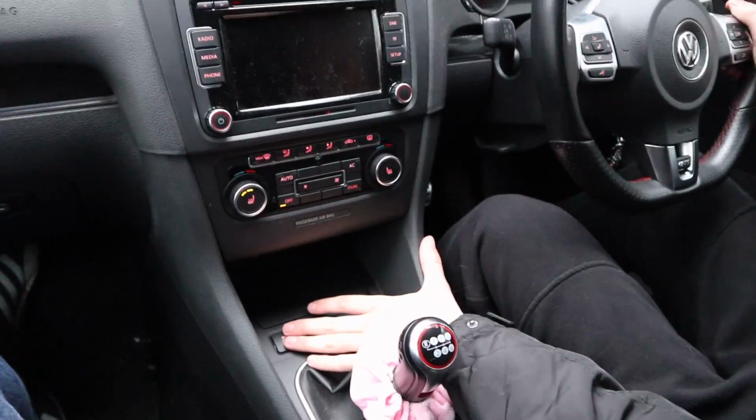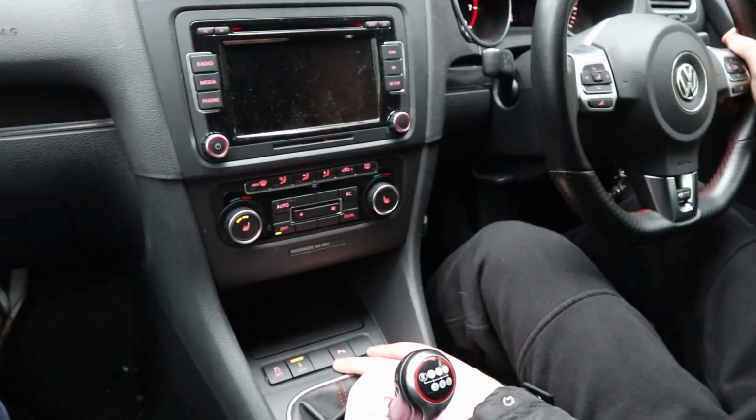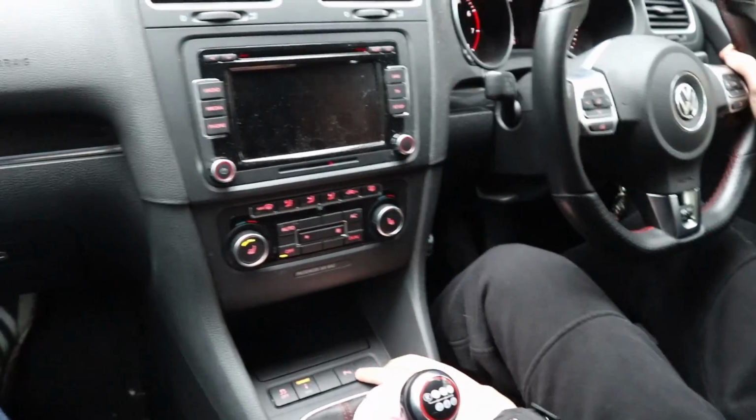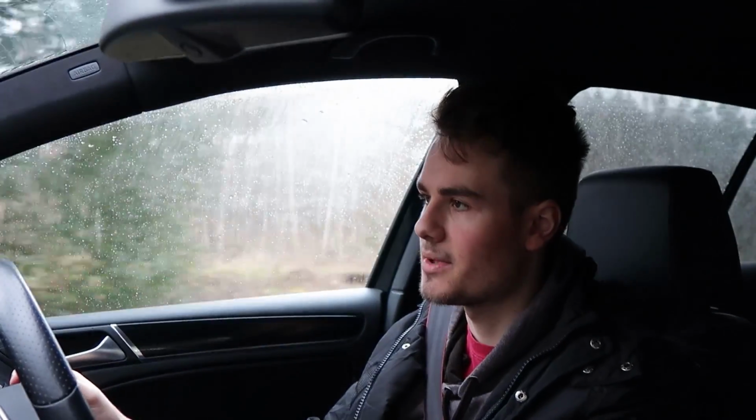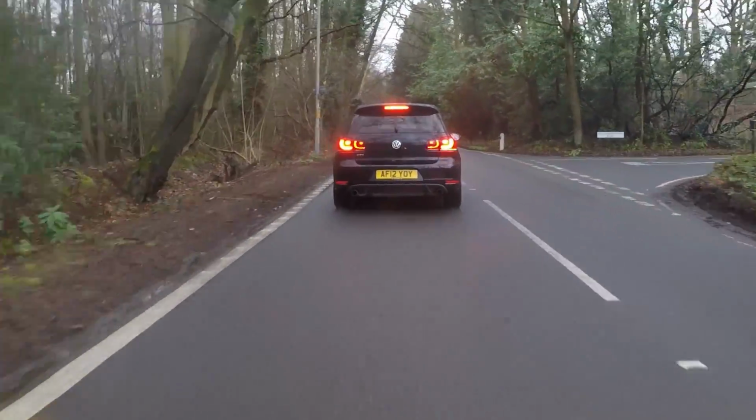This car obviously has buttons down here, which is traction control off, and if you hold it down you can turn stabilisation off. Then you've got comfort, normal, and then sport. There's two buttons missing, which I don't really know what that could have been, and then you've got park blanking. We'll turn right, I'll put it back into sport mode. Traction control is on, so we're going to see how well it handles on these quite wet roads.